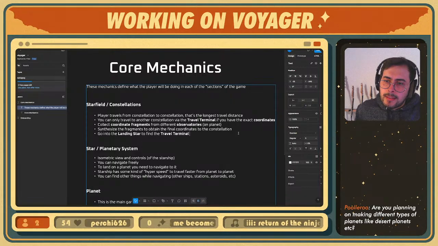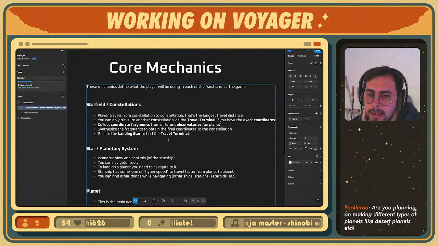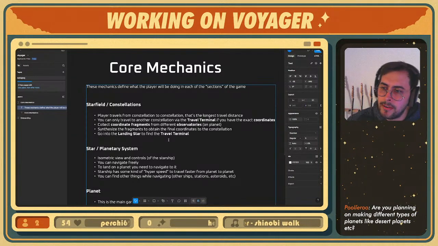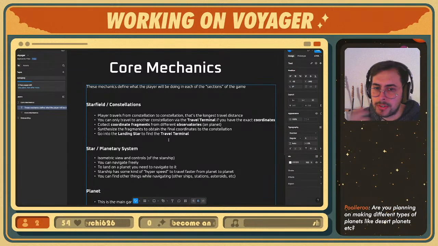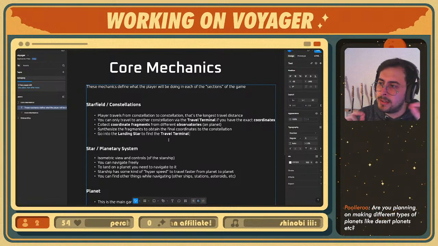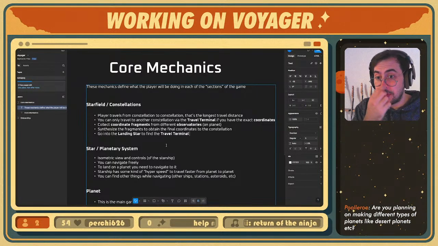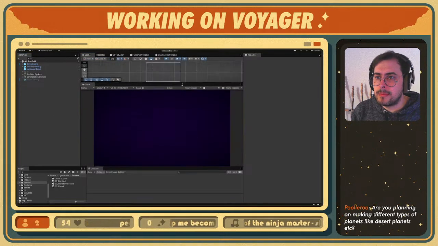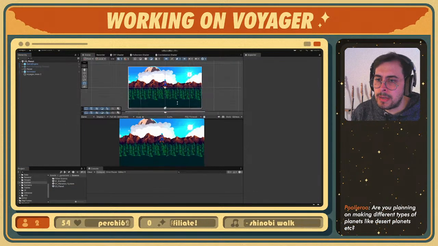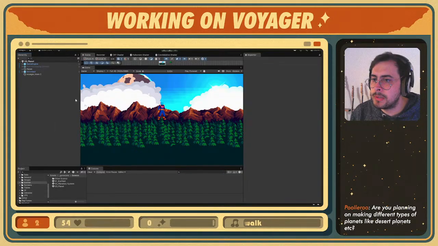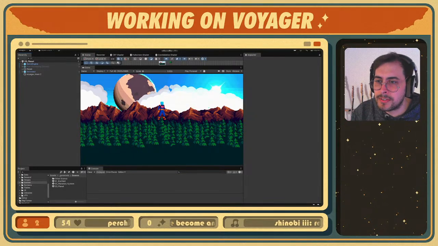I'm thinking that at first I wanted to create really big planets that had multiple biomes. So you could go into a planet that could have, for example, a forest, and then you keep exploring and traversing the planet and you will find a desert, and then you will find a jungle or something like that. That was my first idea, but I think that maybe that doesn't make any sense if I want to make the player explore all of the planets, because you can stay in the same planet that has all of the biomes and then you already saw all of the content basically.